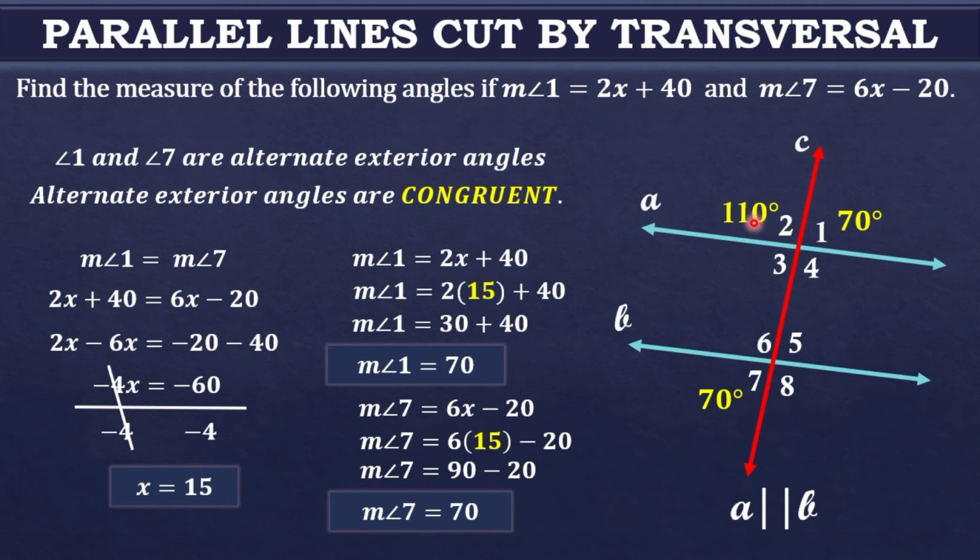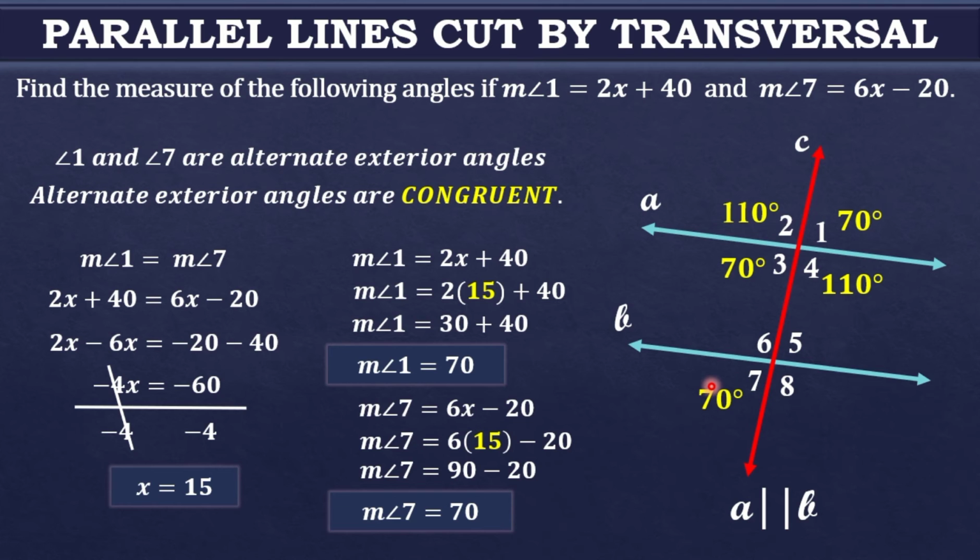Next, so we have here, these are congruent angles, or pwede rin naman dito, ito unahin mo, it's up to you. So, pwede ito, they are supplementary, so this is also 70 degrees, or you may apply the concept of vertical angles. Dito rin, pwede mo i-apply ang vertical angle, so this is 110 degrees.